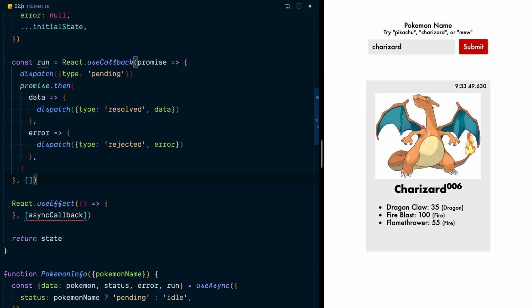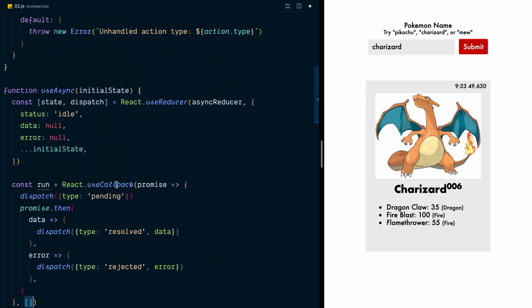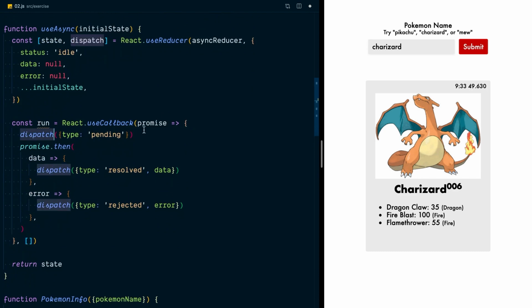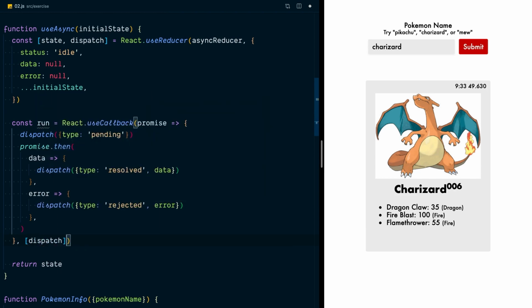And then we need to provide a dependency list here. Let's get rid of that. And wait a second, I'm not getting any weird underlines for this. And as it happens, we are using this dispatch, but that is coming from useReducer, and the ESLint plugin knows that this dispatch will never change. useReducer ensures that for us we'll never get a new dispatch function, even as these functions are re-rendering, and so we don't need to include dispatch in there. We can if we want to, but it's not necessary.